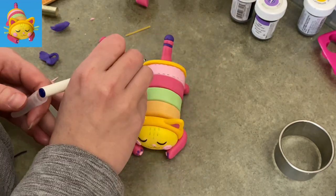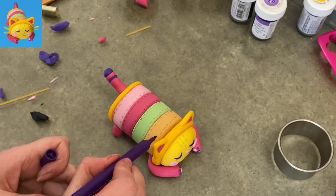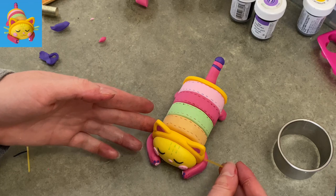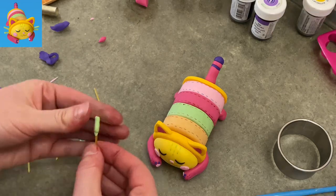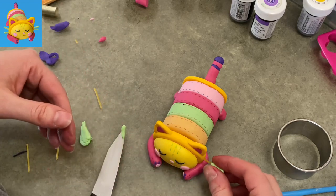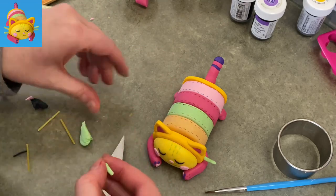Now I'm using blue on the light pink on the back to make the stitching on both sides all around. Then brown on the red sections, red on the green, and purple on the peach. I'm adding a couple of stitch lines on the paws between the toes to make accent marks where the toes are separated. For the whiskers, I'm taking pieces of dried spaghetti, wrapping green gum paste around them, trimming, smoothing, and pushing them into pilot holes I made on each side of her face in the dark gold area.